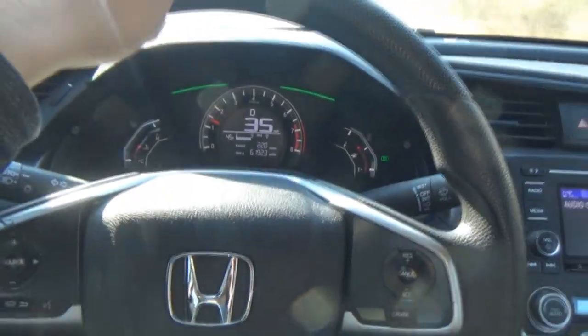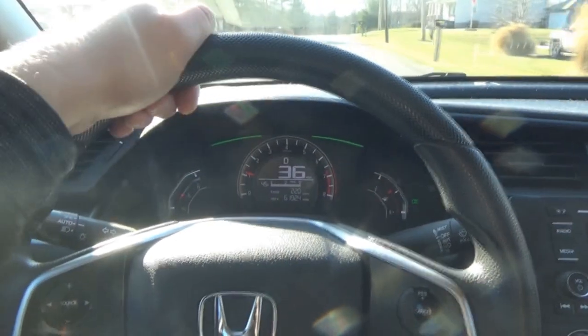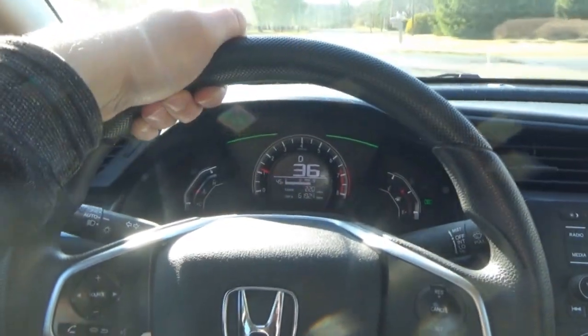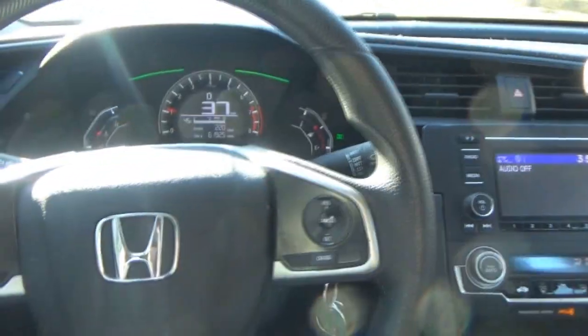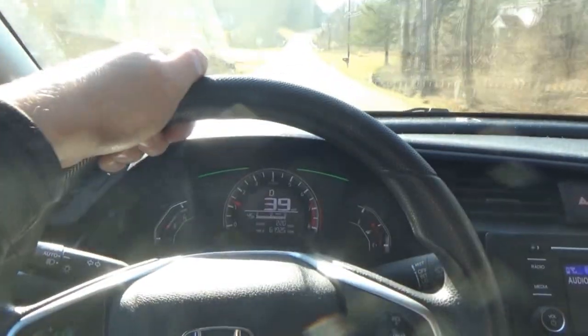But anyway, yeah, so that brake hold function is great if you're sitting in a traffic jam or in a fast food line for a long time. And that's really the only time that I ever use it. Other than that, I usually keep it off and keep complete control of the actual pedal.